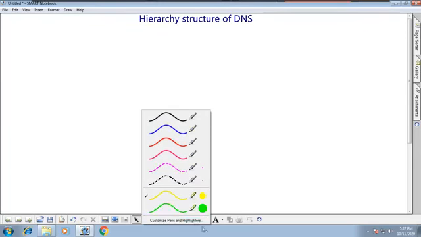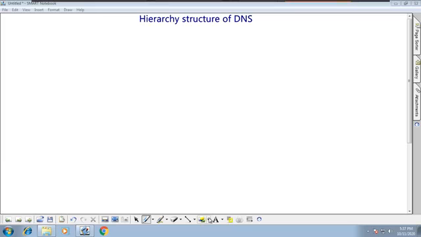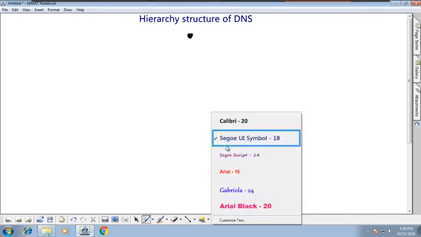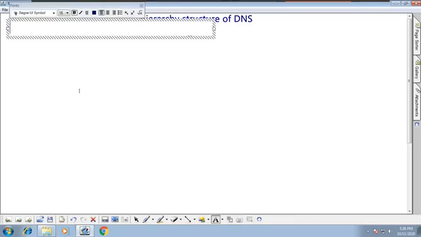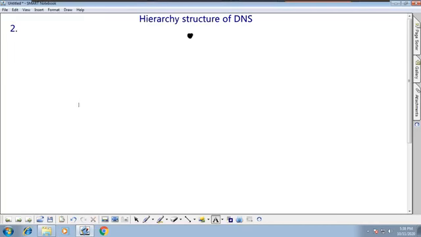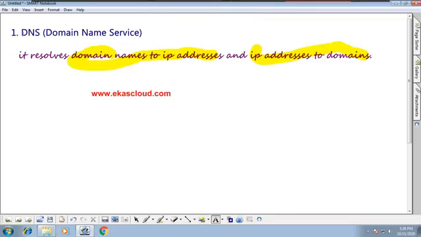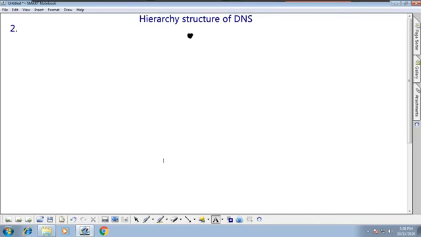The DNS hierarchy starts from the dot. This is the second point. What is the first point here? The first point is DNS, what is DNS. The second point is the hierarchy structure of DNS.